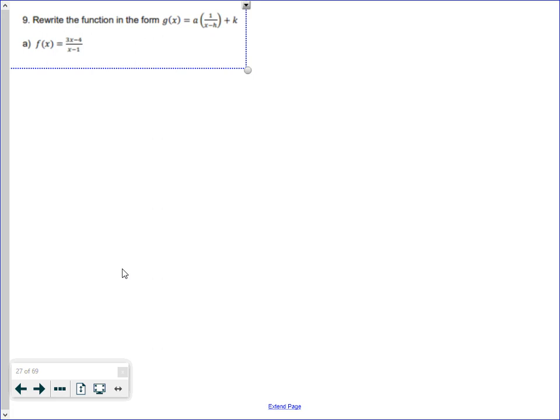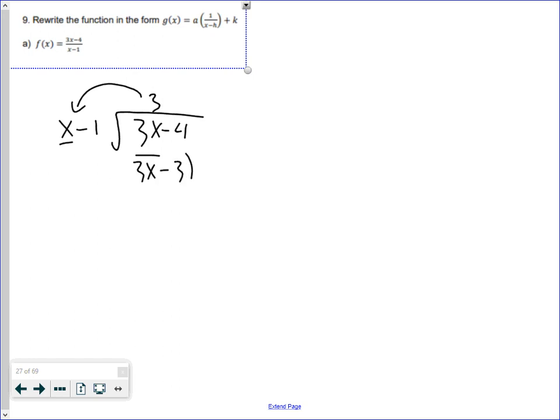All right. So we have 3x minus 4 divided by x minus 1. And we're going to figure out our quotient from here. So x goes into 3x 3 times, or in other words, 3 times x gives you 3x. So now we multiply all of x minus 1 with 3. So we get 3x minus 3. And now we're going to subtract the bottom from the top. 3x minus 3x is 0. Negative 4 minus negative 3, or plus positive 3, gives you a negative 1.